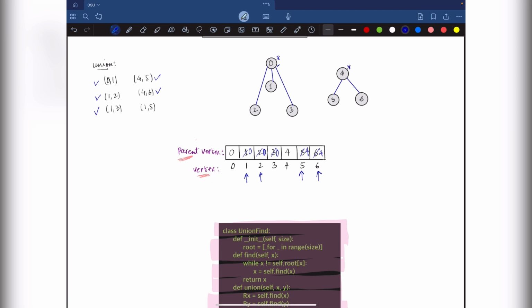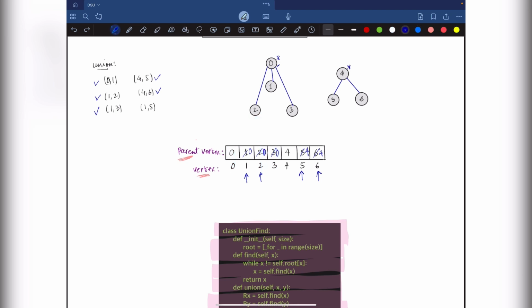Why? Because in order to determine the root for any node, we see that we are doing that in constant time. For example, what is the root of 2? We come here and we see the root of 2 is 0. Why? Because we go to 0 and we see that it is 0. What is the root of 3? It is again 0, correct? It seems that we are doing it in constant time, but again, that is not the case. Let me show you why.